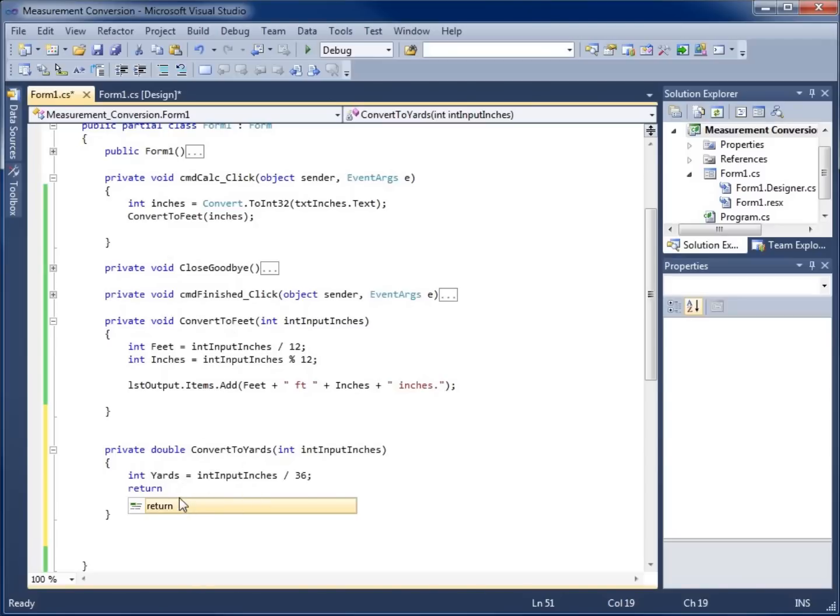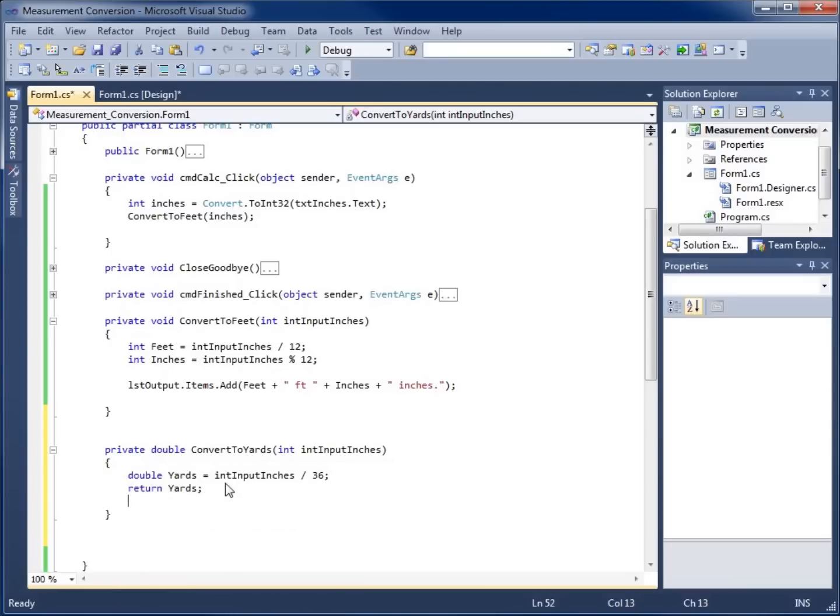So I'm just going to say return, and what do I need to return? Well, I need to return back this calculation here called yards. And you can see, wait a minute, I've got a problem. I said int yards was an integer, and this is telling me that I need to return back a double. So I should probably make them the same data type, because when I return yards back, it's going to want it to be the same data type. Since both are numbers, it allows me to do this at the moment, but proper coding would say go ahead and make them the same data type. So I'll start this off with a double here.